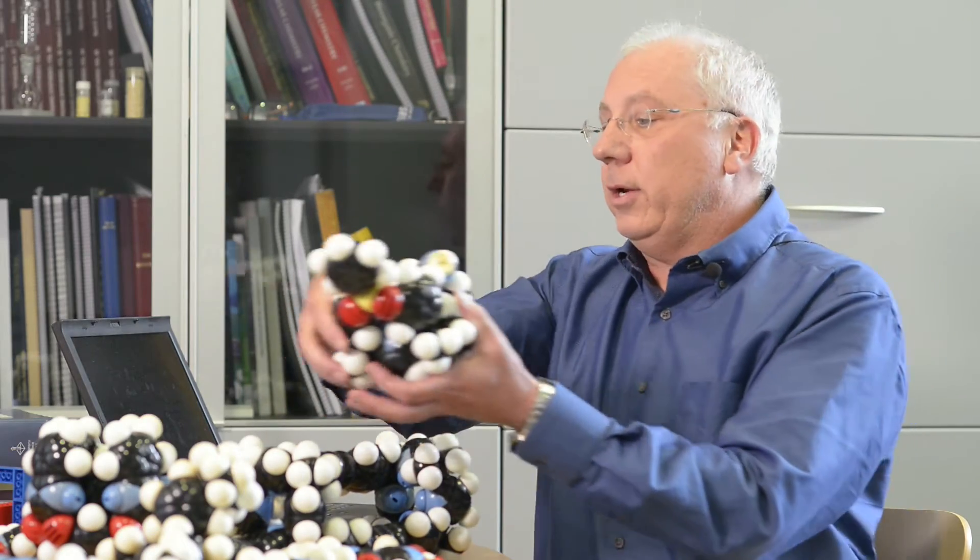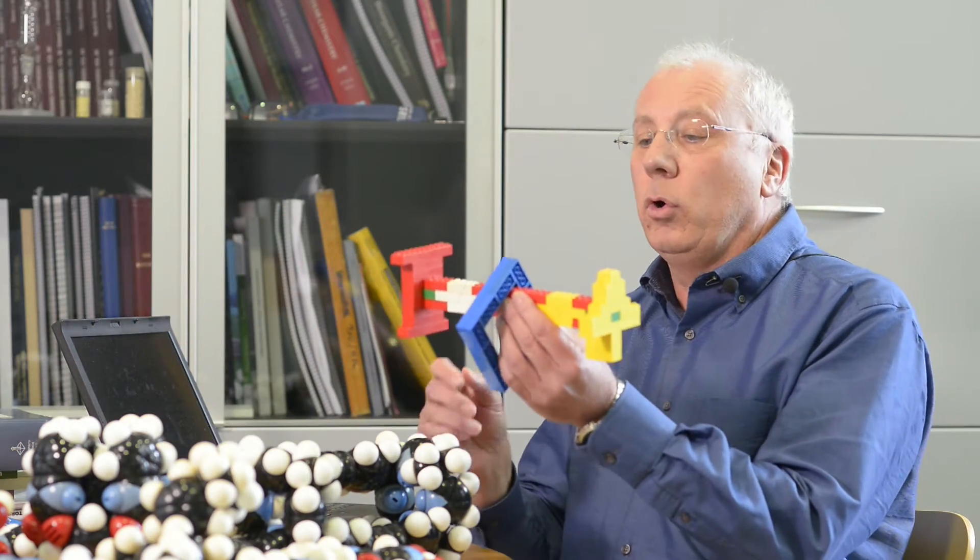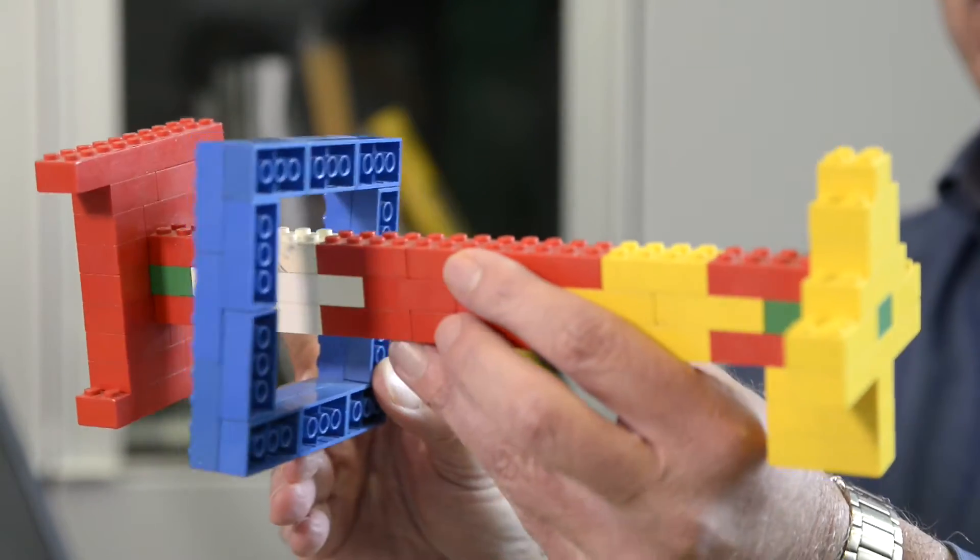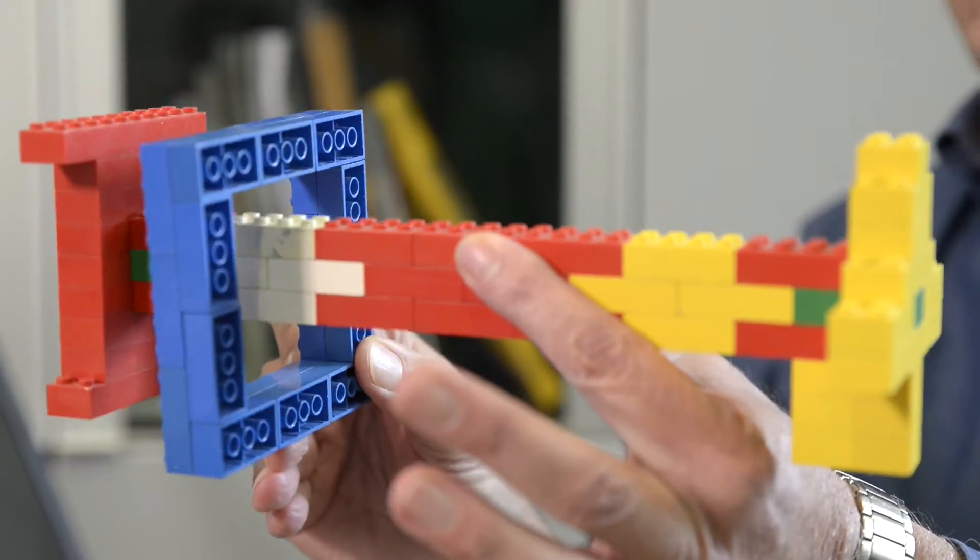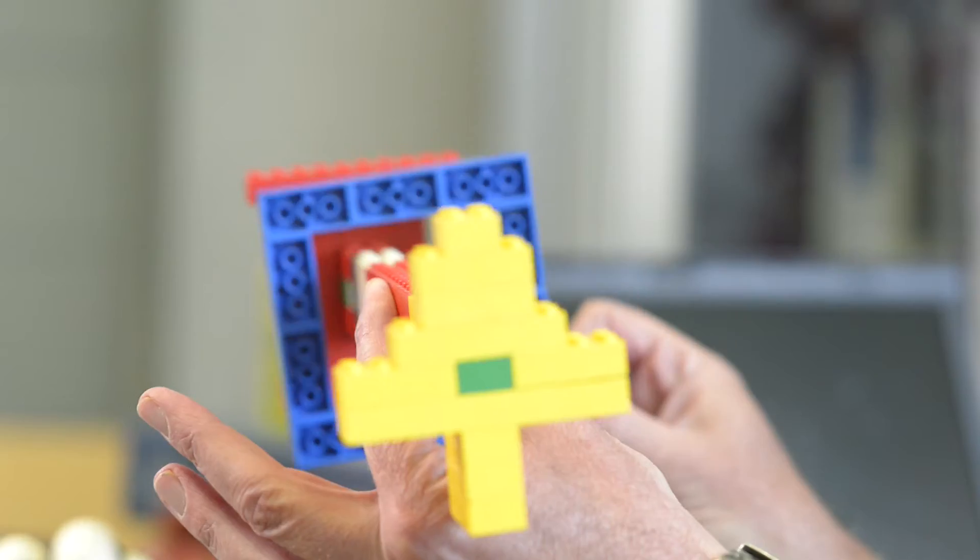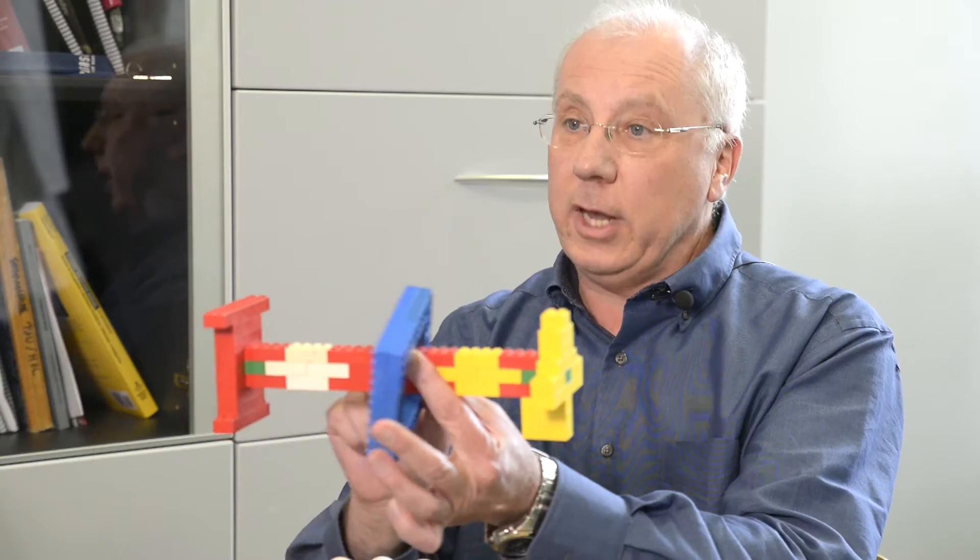Another type of interesting molecules that we want to do here in my laboratory are called rotaxanes. They are called rotaxanes because they have a molecule that is a rotor and also they have another molecule that is an axis. We have to put big stoppers at the end so the molecule that is the rotor cannot escape.